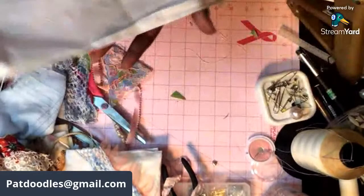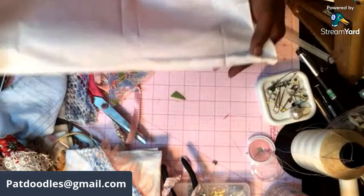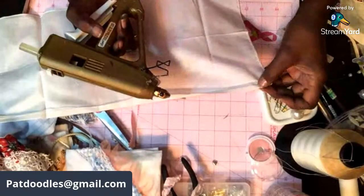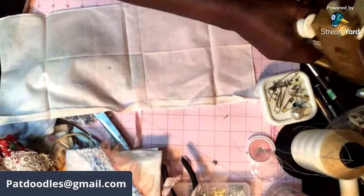And what I did was I turned under with the iron. I ironed a small hem along the top edge. So the first thing I would do is take my glue gun and run a bead of glue all the way along there just to hold that down. So now I've hemmed that edge. This edge over here was already hemmed. So I only had to do it on one.